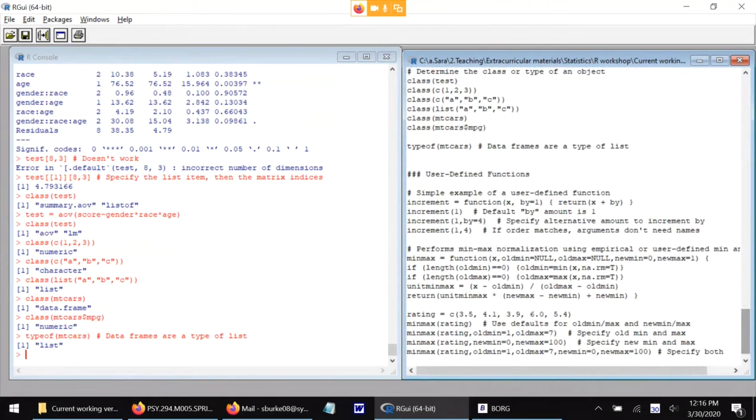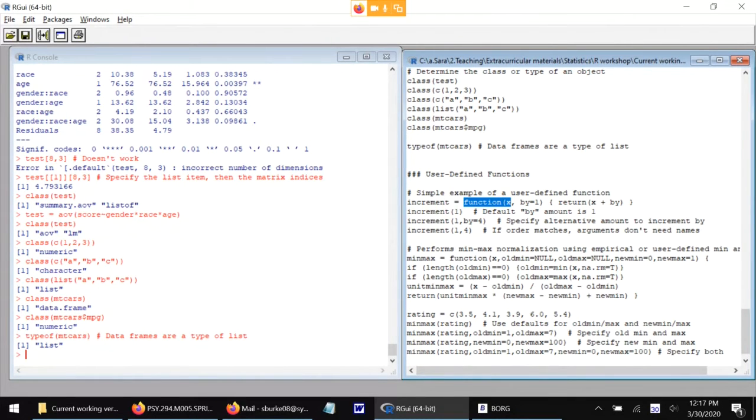The last thing I'm going to talk about today is user-defined functions. I hope I've made it clear at this point that functions in R are objects, just like any other objects, like numeric vectors or data frames or lists. And you can define new functions yourself using the function. And here is an example of that.